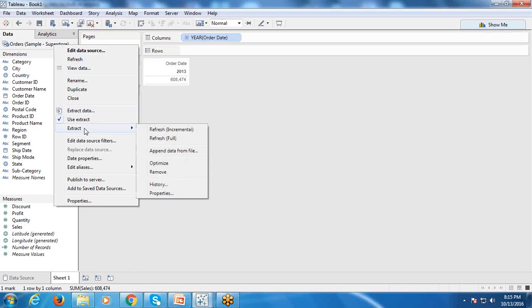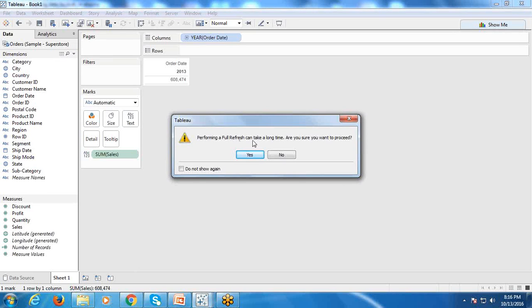Let's say there are some changes in the existing records in the data source. If you want to override them, you can say full refresh. Suppose there are records that are deleted, what does incremental do? You have to do full refresh.